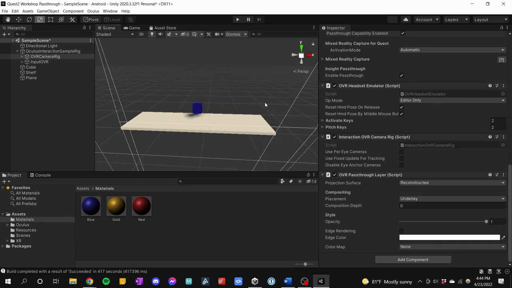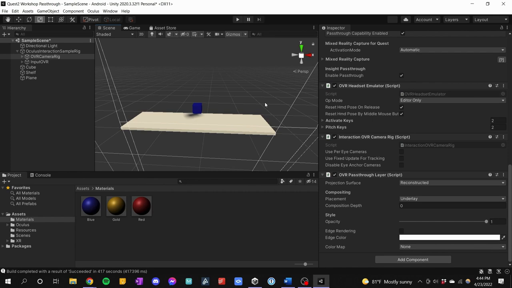At this point, right now, we will have working video pass-through going on in the Oculus Quest. However, you will not be able to see it for the duration of this demo because it's only visible inside of the headset. That's just kind of a quirk with how this works. There's no way to show other people the pass-through. The only way to do it is to download a bunch of software to see the exact screen view. It's not worth it. Just trust me. You're going to see darkness, it's going to look pure pitch black. In fact, I can see my room around me. Anyway, on to the next step, right?